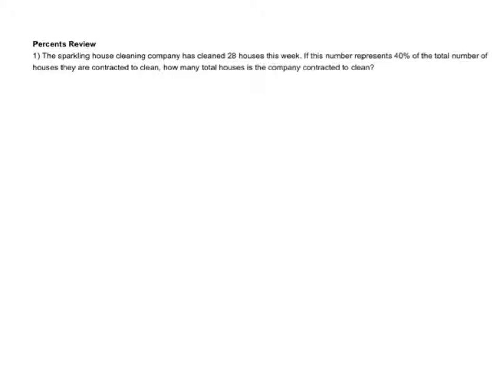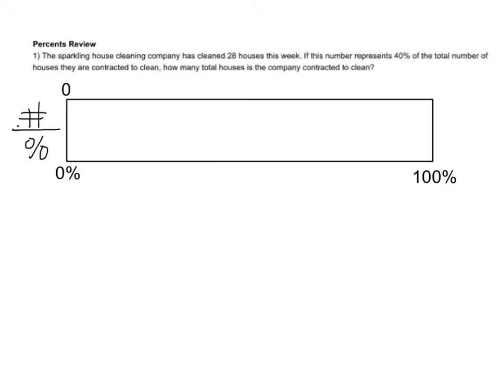So we are trying to see what this question is talking about. We can first try to draw a picture. If we look at this picture, this whole entire rectangle represents from 0 to 100%. Now, I have two parts of it. I have my bottom portion here, which is talking about my percent, and my top portion, which is the relationship of the amount of houses. So I know that if I have 0 houses, that's 0%.